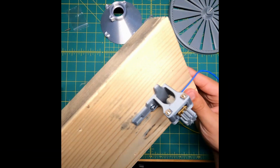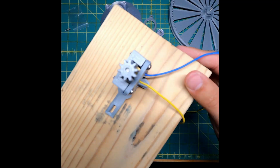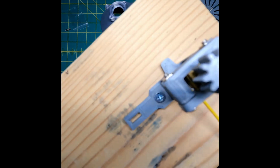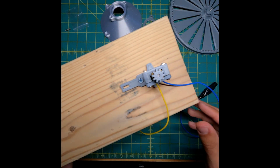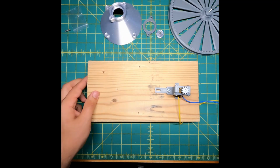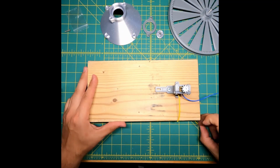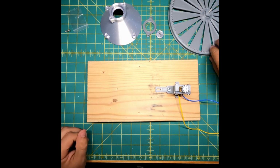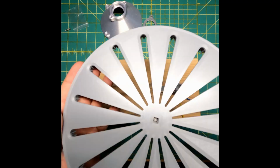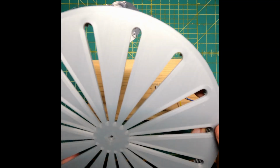So I screwed the motor mount to a 2x6 piece of wood that I had in the garage. This is a scrap piece. And I soldered two silicone wires to the bottom of the motor and put the spur gear on the top. This is the rotary table. I put some slots in it to reduce the weight and the material that was used.